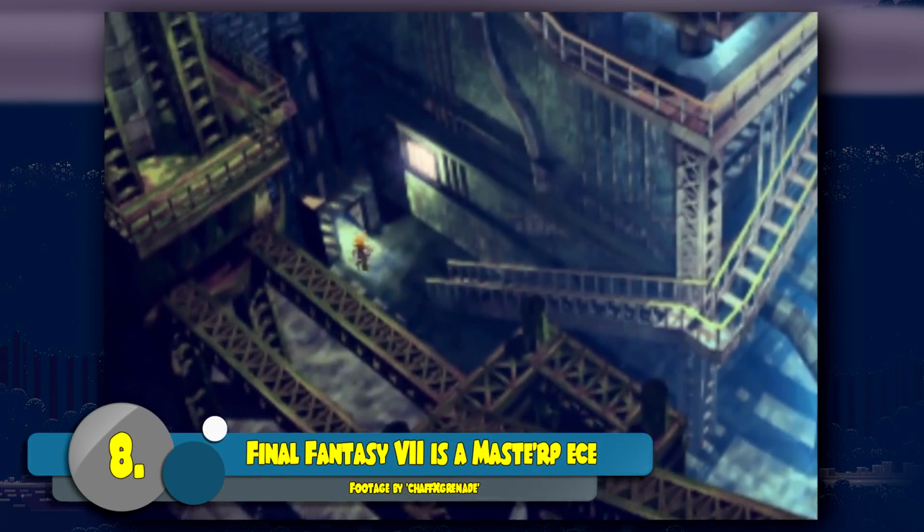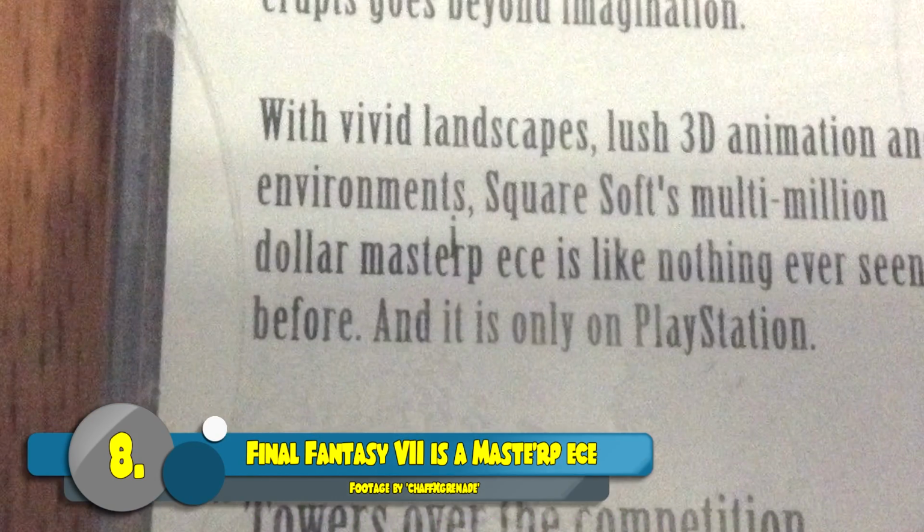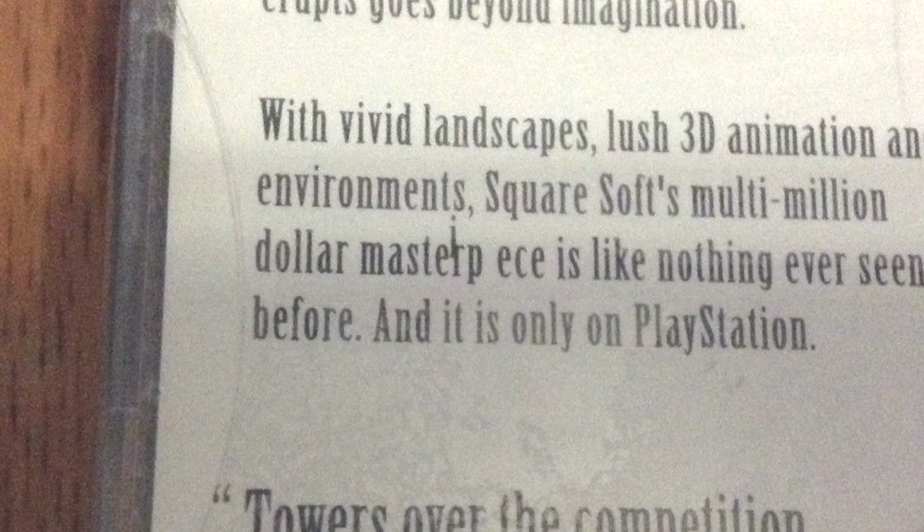Certain copies of Final Fantasy VII describe the game on the back cover as Squaresoft's multi-million-dollar masterpiece. Except, like with Sheep's stupidity, one of the letters is out of place. The I in masterpiece floats just above the word in between the E and the R, leaving a conspicuous space where it should have been.